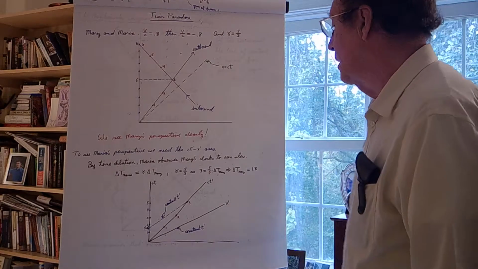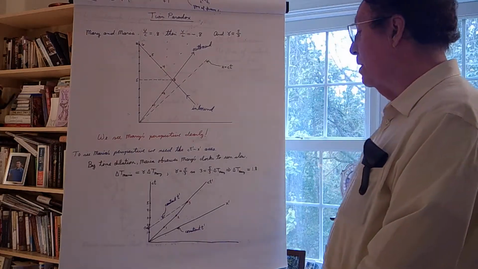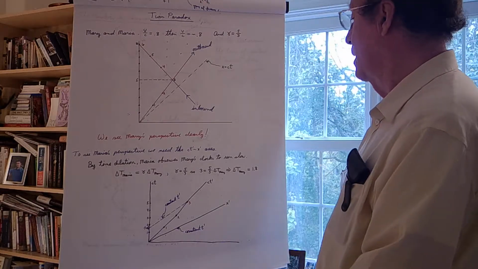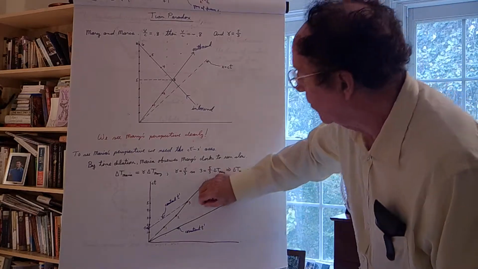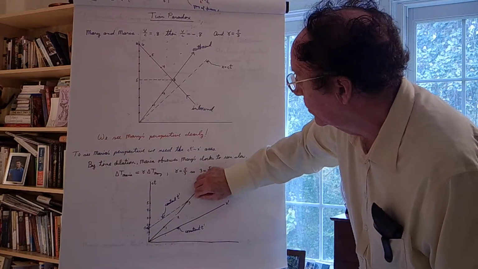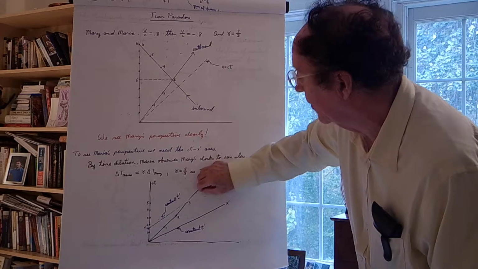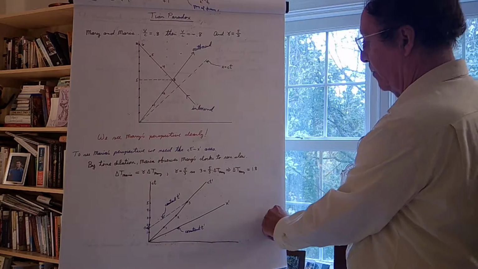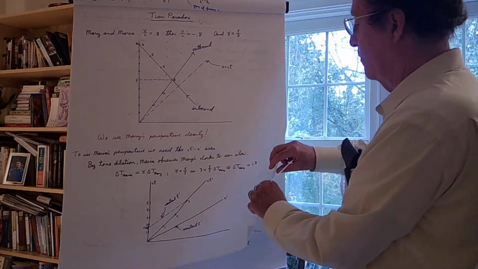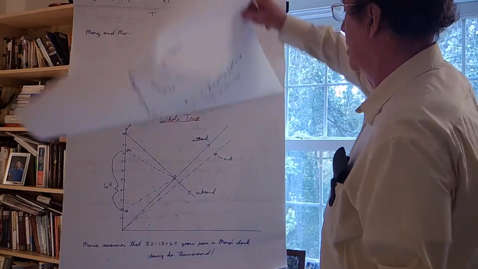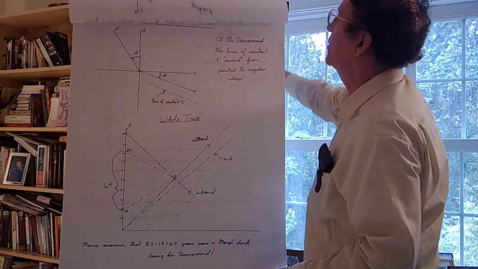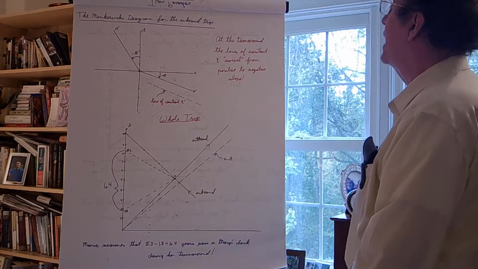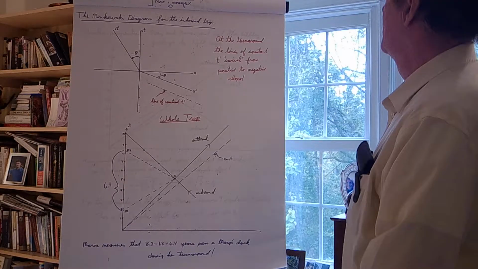Maria measures the time on Mary's clock and gets 1.8. Yes, 1.8. And so the time 1 would correspond to 1/3 of that, 2/3 of 1.8, and 3 corresponds to 1.8, like that. So that shows me the outbound travels of Maria from Maria's perspective. Not so hard to understand. Oh, but now we have to face the turnaround. And at the turnaround, the lines of constant T prime swivel from positive to negative.